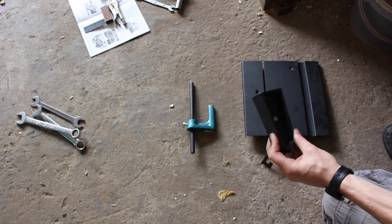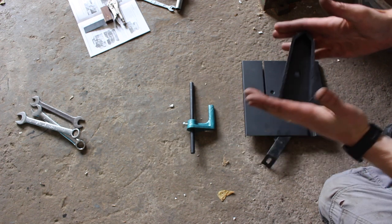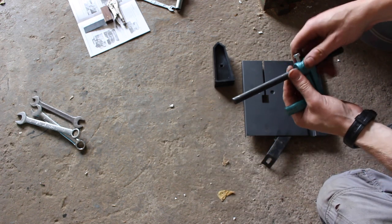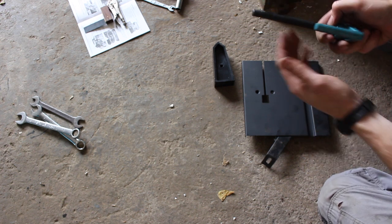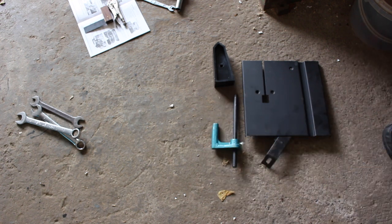This plastic thing, I have no idea what it is. I think it's part of the shipping, possibly to hold the blade guide in, maybe, who knows. And this is an adjustable stop for when you're cutting, if you want to cut things to the same length, that goes in and tightens up when you set your stop. So there's nothing else left over, so that's always good.